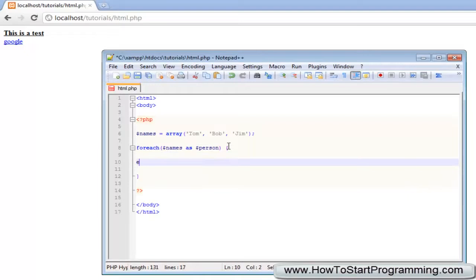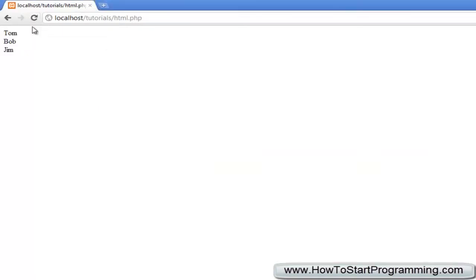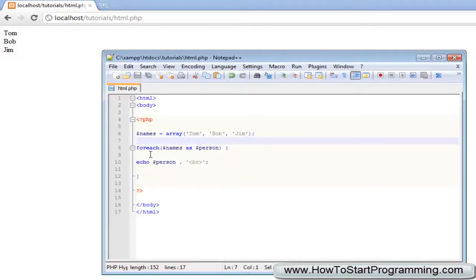We're just going to echo out person, and then we'll concatenate a break onto that as well. So we're using the break tag, so you're using the single quotes to echo out the HTML here. If we save this, reload it, we've got an array looped out. But what if you wanted to have fancy colors, have a big sentence? It would take a lot of time to concatenate everything, and it'll look quite messy. But there is an alternative.